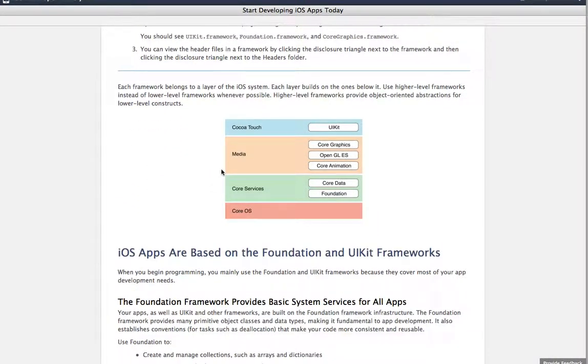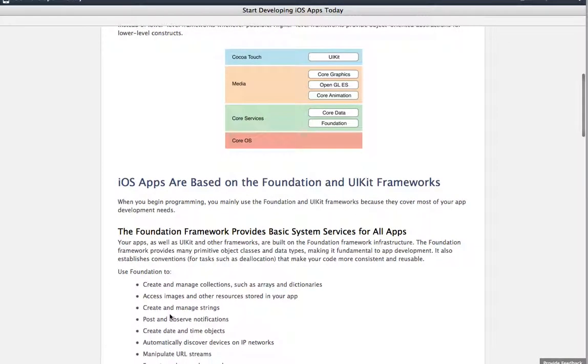Each one of the frameworks belongs to a different layer. The layer at the lowest level, and by lowest level here we refer to the layer that is closest to the hardware, and the upper level is the layer closest to the user actions and the user interaction. So the user interacts on the top, and the interaction is captured by some objects or modules that rely on some of the frameworks and propagate through the different layers to get things to work.